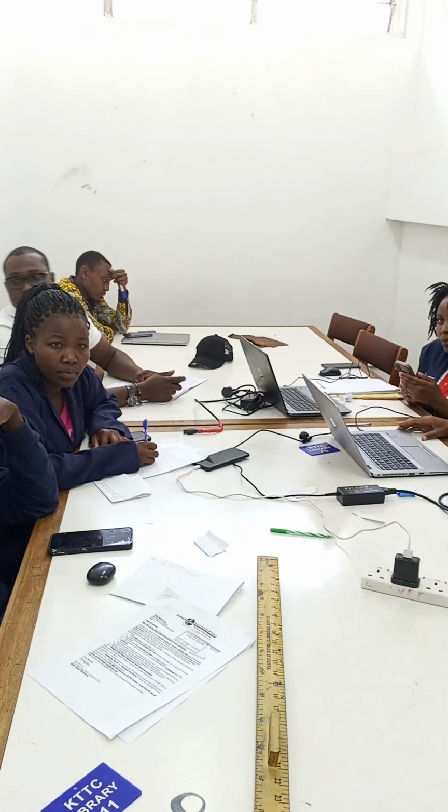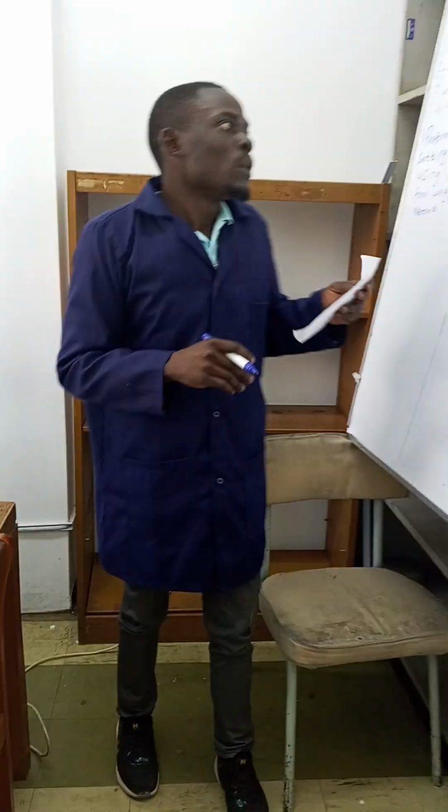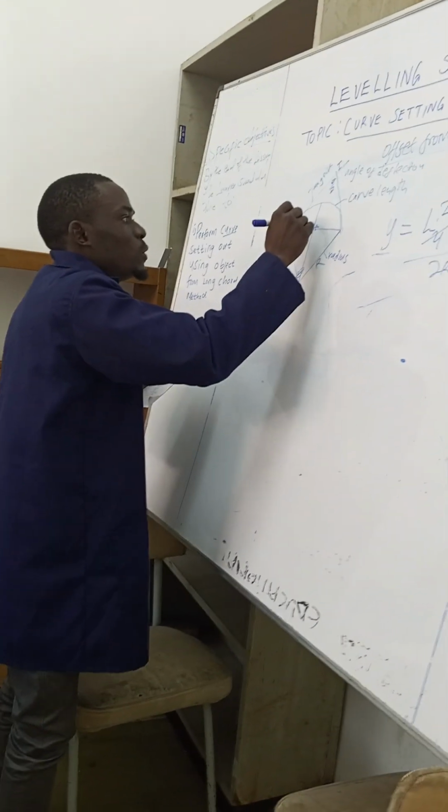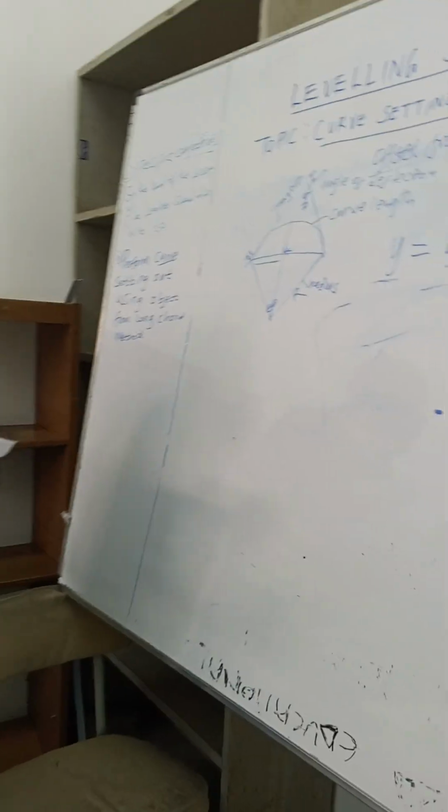After dividing into 2, we will work with one side because both sides are equal. So if we find the offsets on one side, that means we use the same criteria on the other side. The offsets are these ones. You have to divide this half into an equal number of parts.